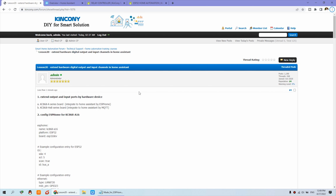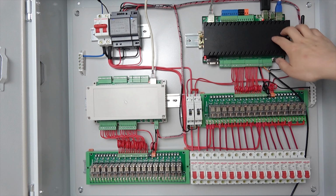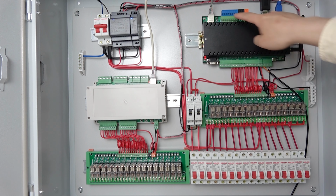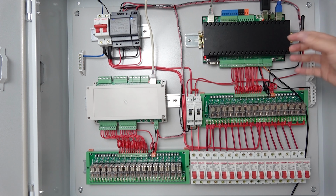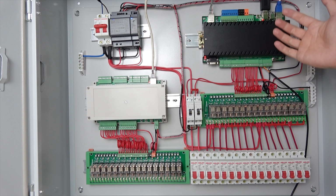Hello everyone, in this video I will show you how to extend the hardware digital output and input channels in Home Assistant. This is our power distribution box. You can see here it consists of the K868 server that has 16 outputs, 6 channels of input for wall switches, and 8 channels of input for sensors.